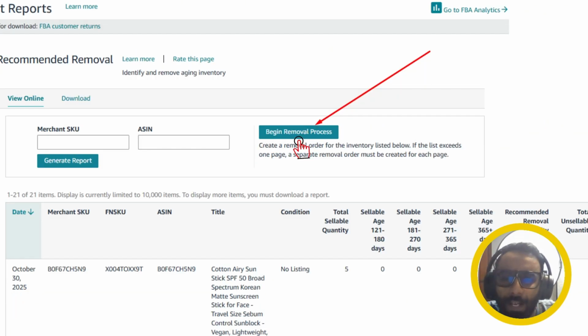To resolve this, click begin removal process to create a removal order and clear the excess stock. If the report spans multiple pages, remember to submit a separate removal order for each page.